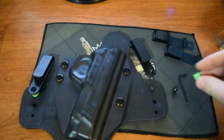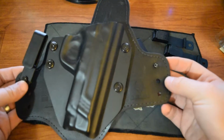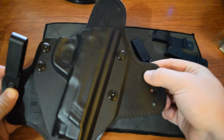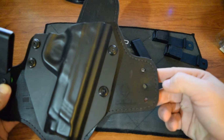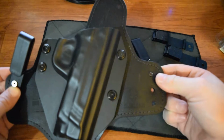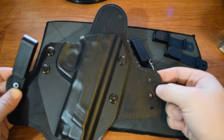You remove the spacer. You have to pull it off of this little rivet looking thing. You push that out if you want to change how high or low you want it to sit, or adjust your cant. I'm going to leave it there because I moved it there. It comes in the center one.